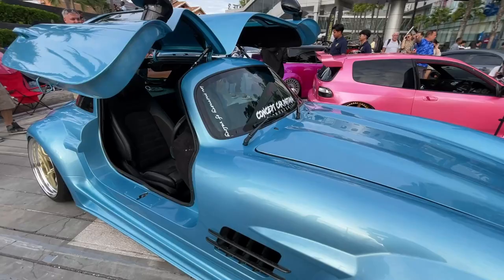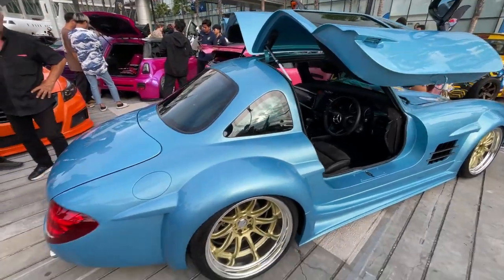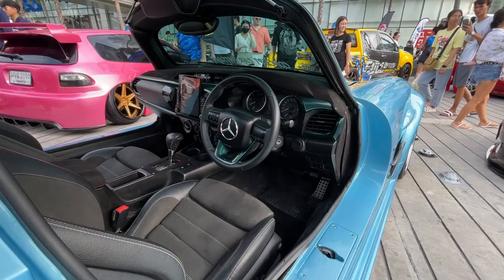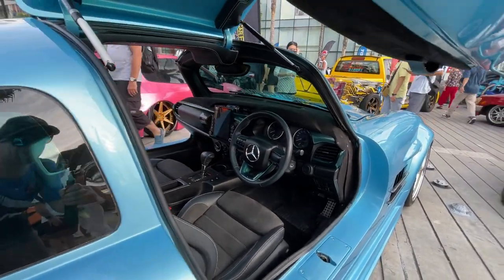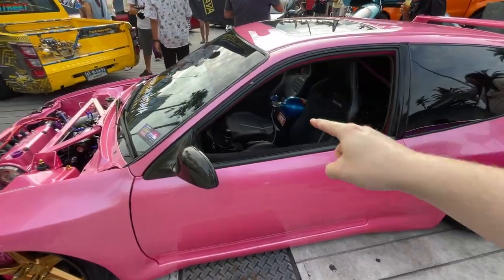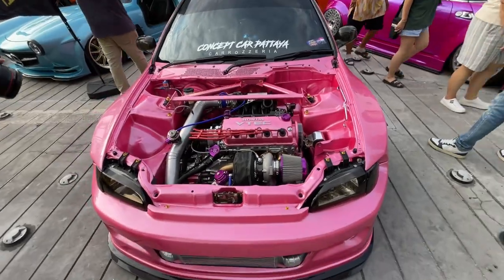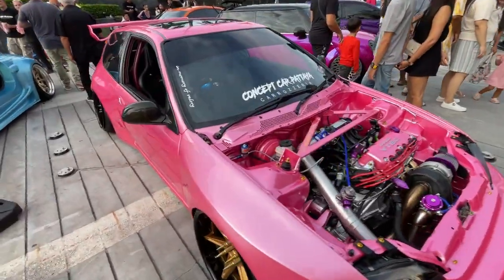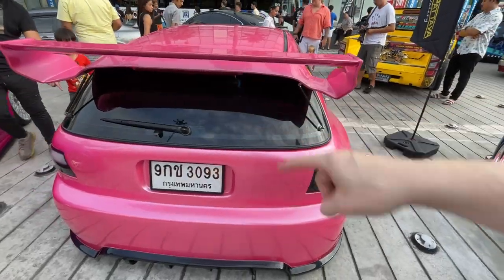Wow, look at this Mercedes - I'm wondering if it's a replica. I'm guessing that it is - it's got the gull wing doors. The steering wheel looks kind of Honda to me. The pink wide body Civic looks really cool - it's got a nitrous bottle in there. Still rocking a D-Series but it's got a big turbo and big front mount. But let's look at the hatch, which is no longer a hatch - it just has the glass that can open now.